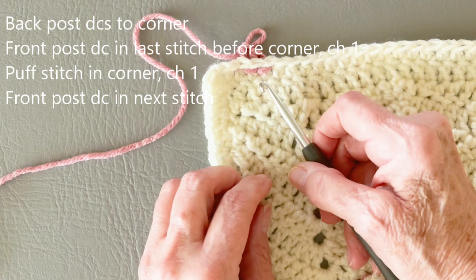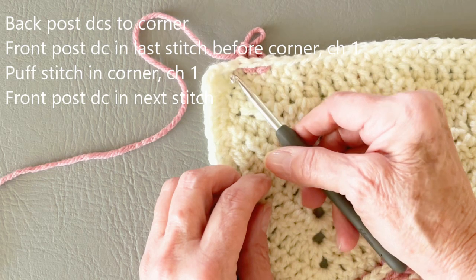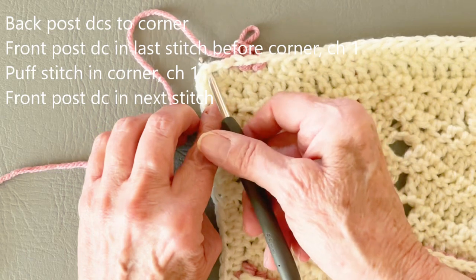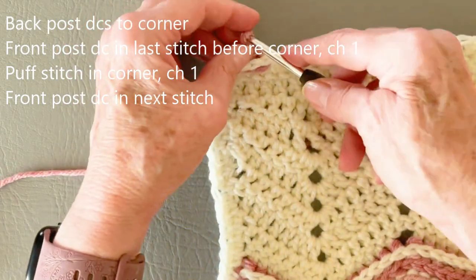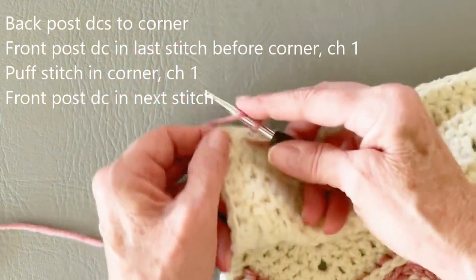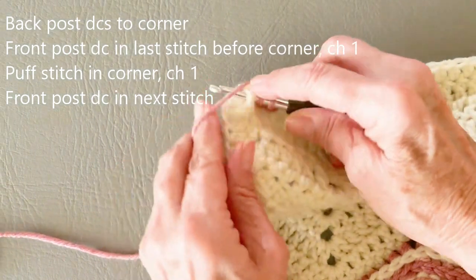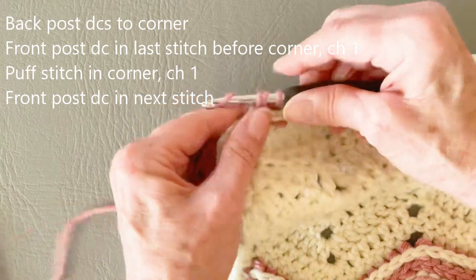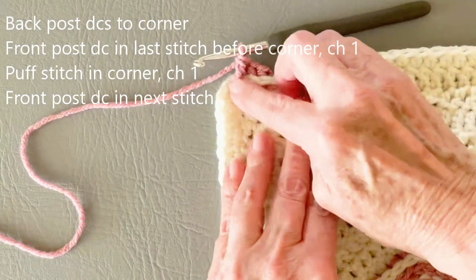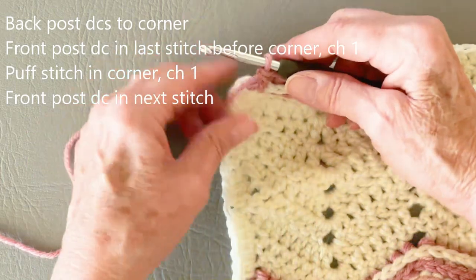Okay. If we were going to be continuing this pattern to the corner, I would put in another back post half double crochet in this stitch right here. But this is the one just before the corner. So we're going to put a front post double crochet there. So yarn over and then go from the front to the back to the front. Pull through a loop and then finish the double crochet. And this is going to create one that's on the front side. The back posts are on the back. This one's on the front.